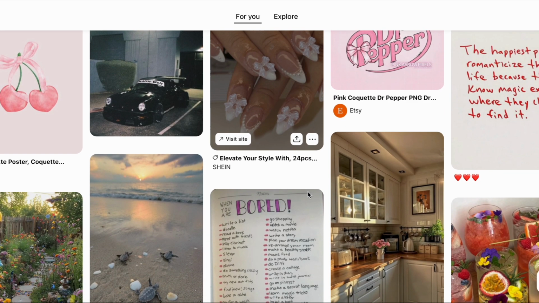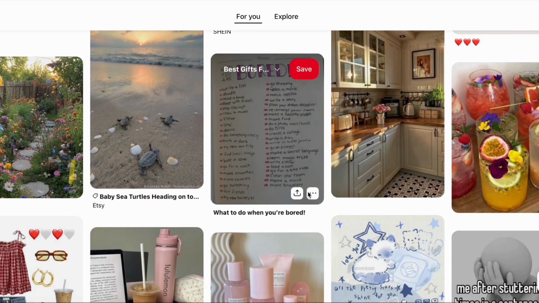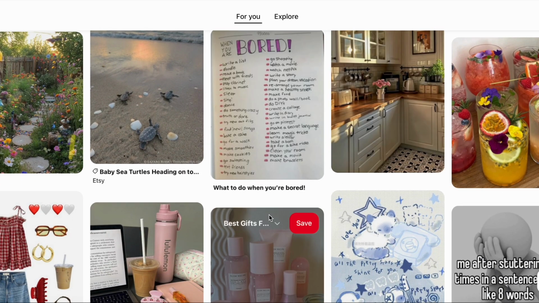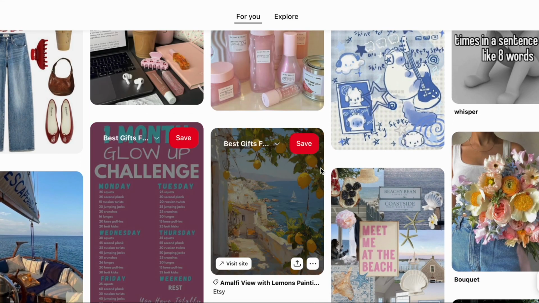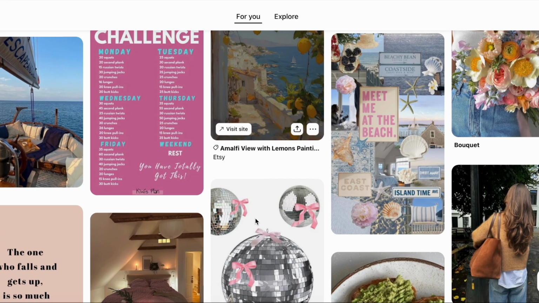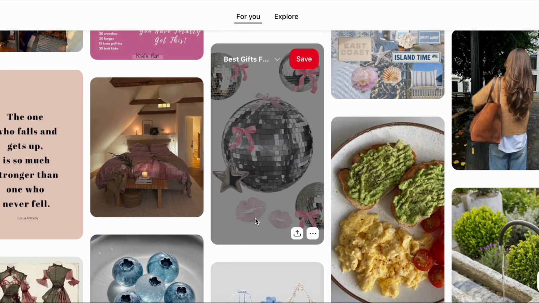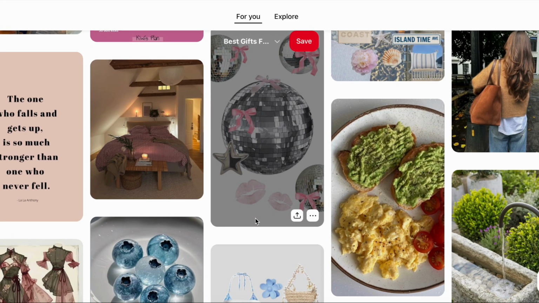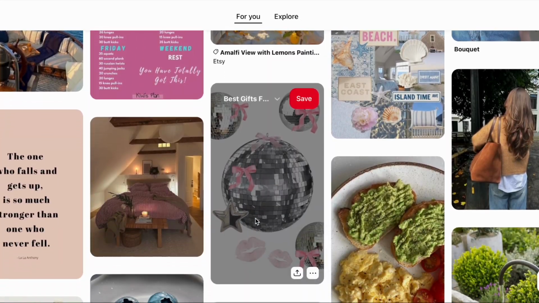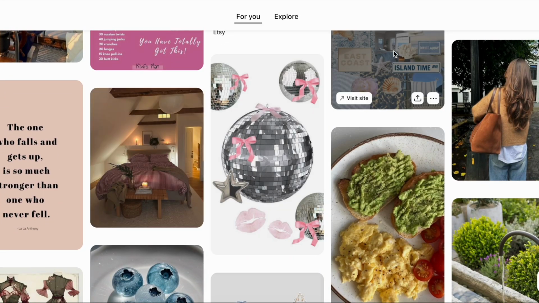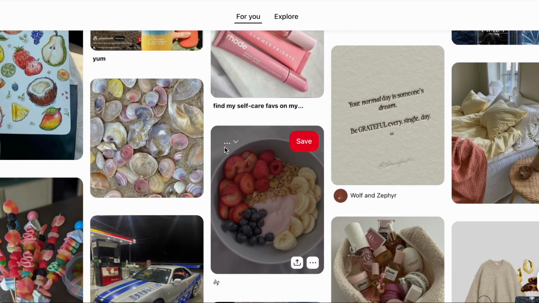So Pinterest is for inspiration. And the thing is that they want you to create as many inspirational pins as possible, and they want you to get this experience on Pinterest. So the first thing they are asking you is just to look at what inspires you.